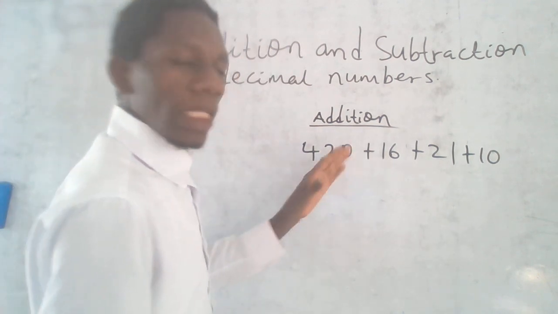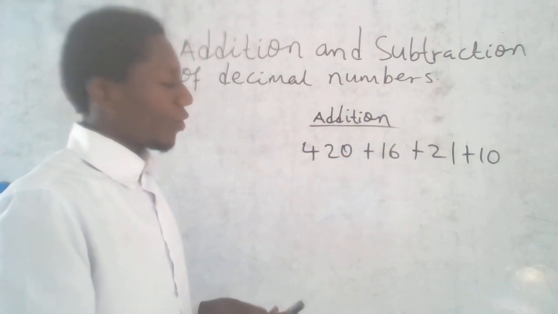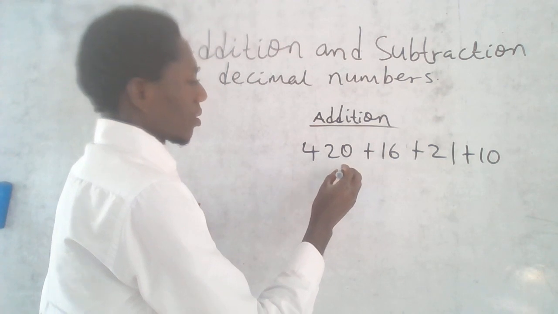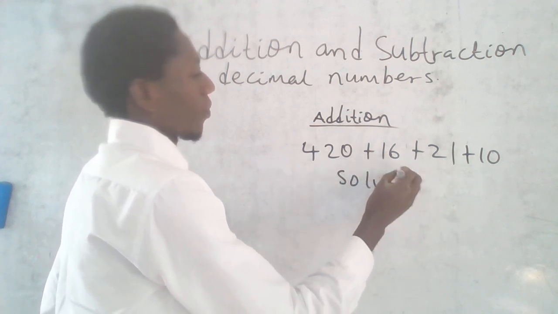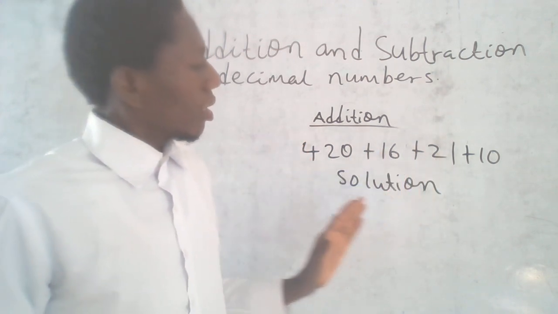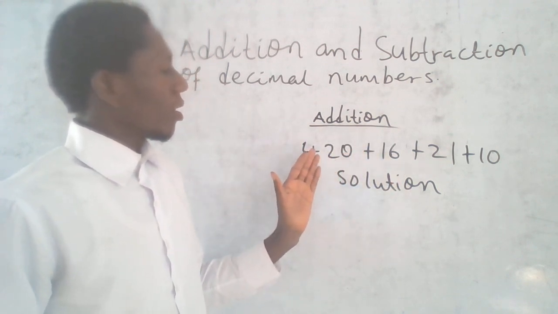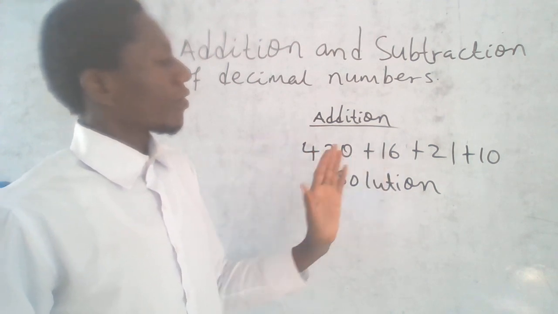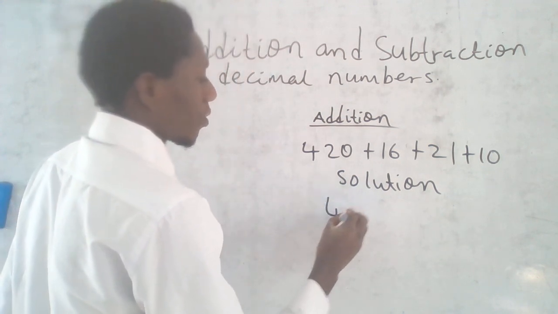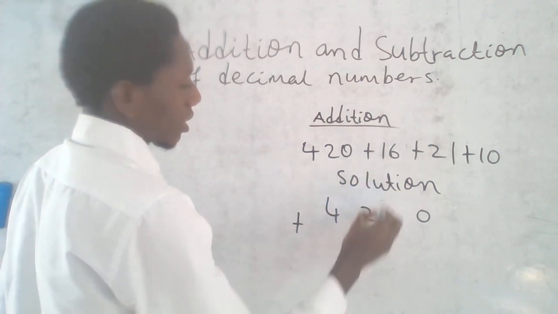So this is the same process as the example we did before. You will have to arrange the numbers first. So this is the solution. Now, if you have a problem arranging these numbers, just add them one after the other. Add the first two figures first, then the rest. For example, you can say this is 420, then plus this is 16.